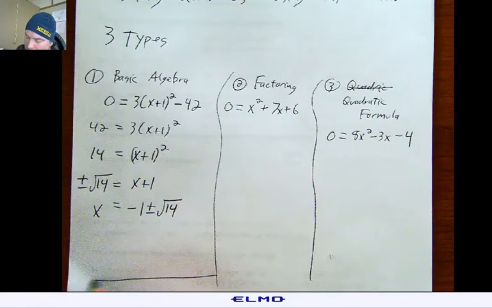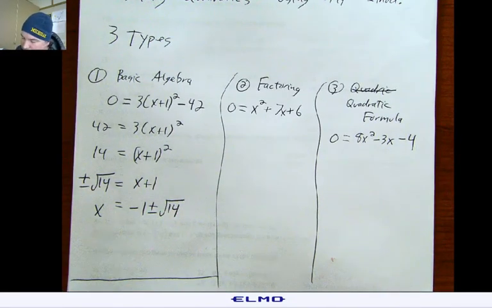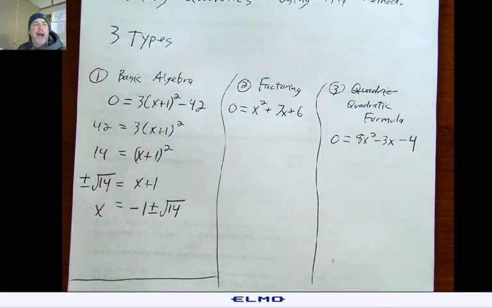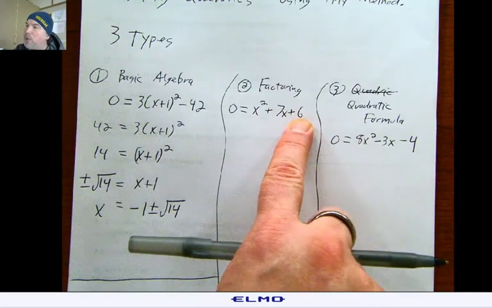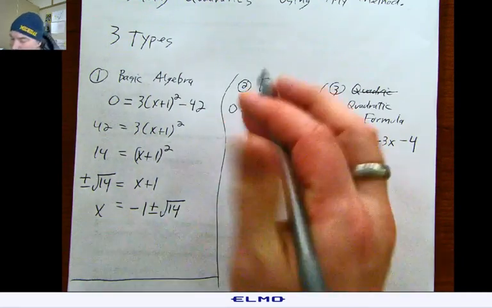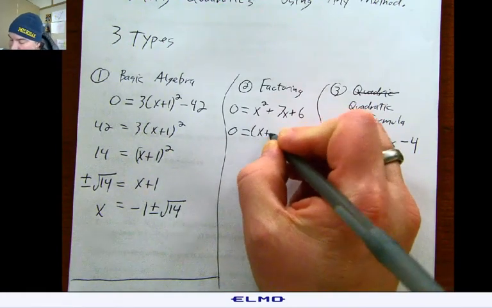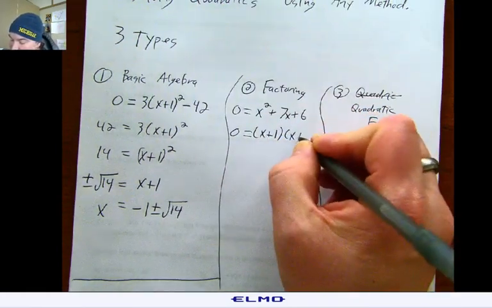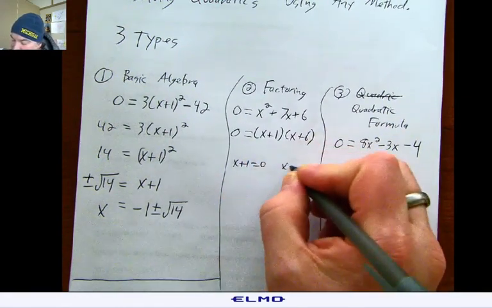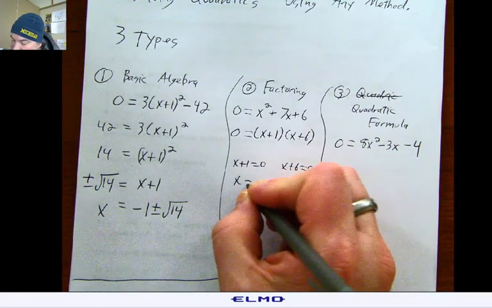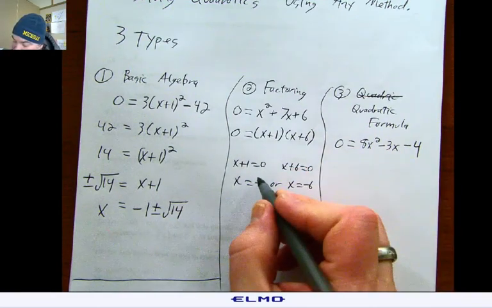I guess the hope is that you know the square root of this number, but you're not always going to know the square root of it. Then there's factoring. I use factoring when I look at an equation and I'm like, all right, I need 2 numbers that multiply to 6, yet add up to 7, and you're like, oh, I know that, and you know it right away. So you're a good factorer. This factors into x plus 1 and x plus 6, and then you set both of those equal to 0, and you get answers of x equals negative 1 or x equals negative 6.